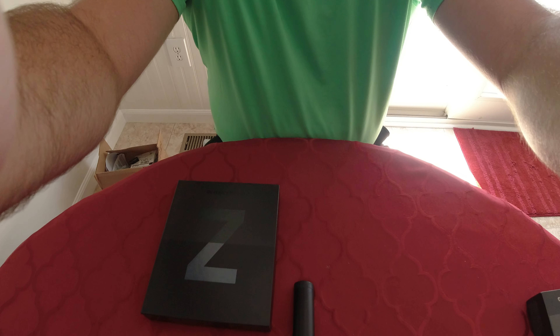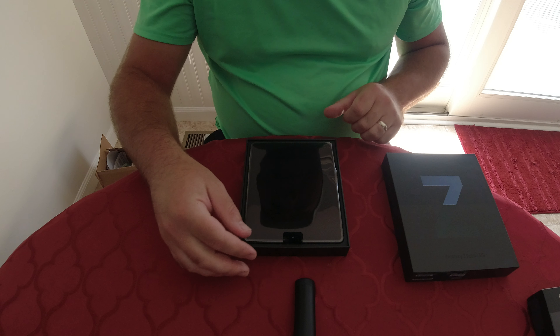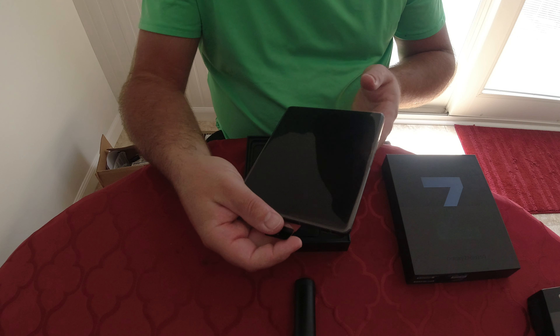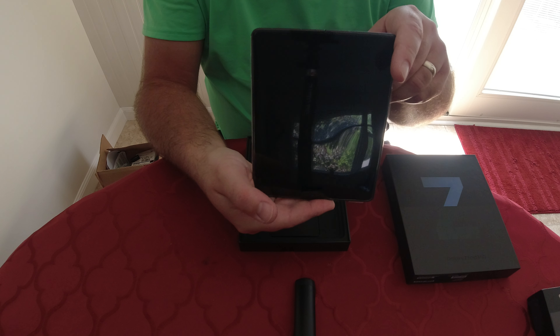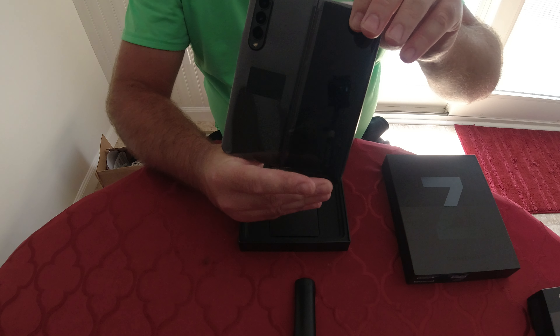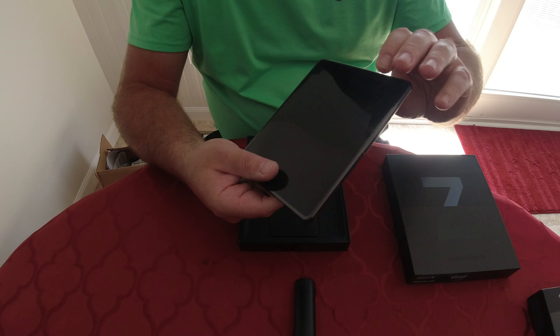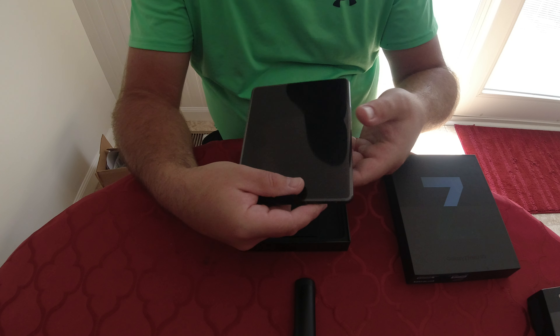This box is a lot smaller than some of the older Samsung phones you might have seen or gotten. I went ahead and got the Galaxy Phantom Green color. This is the entire phone here — this is the phone opened up. You can tell it's got a relatively large tablet size screen. It also closes, and this is the back side of it, which is also a screen. If you have it closed you really don't need to have the phone open to use it, but this is what I'll be using when I'm flying my drones.